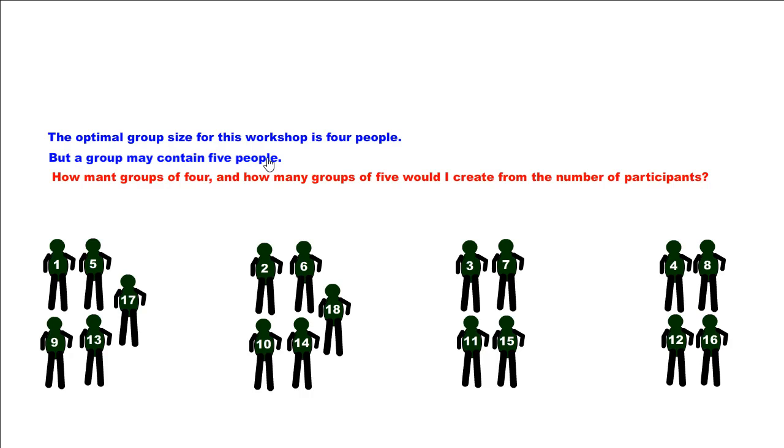So we're going to use that information and that methodology to create an algorithm in Visual Studio in C#. We're going to take the number of participants. We're going to do an integer division by the optimal number of people in a group. That will give us the number of groups. And then we simply take how many people are left over. That's the modulus, the remainder. And that's how many groups we'd have of that larger number. The number of groups we have of the optimal size would be the total number of groups minus the number with the extra people in it. So let's go to Visual Studio and create this.